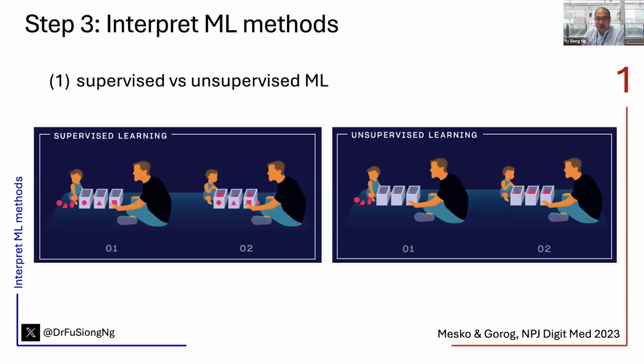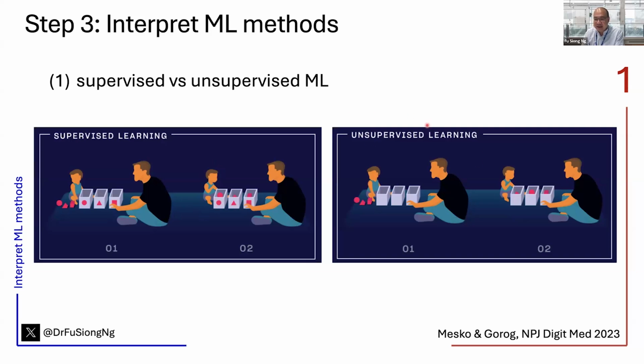As Manolis mentioned, there are two types of machine learning broadly: supervised and unsupervised learning. Supervised learning forms about 90% of AI ECG work. Broadly speaking, this is a situation where you tell the machine the answer. So you're supervising it. In this case, you're teaching this toddler what's a circle, what's a triangle, and what's a square. And the machine or the toddler learns to distinguish a circle from a triangle from a square, and then it will do the task properly as it goes from here.